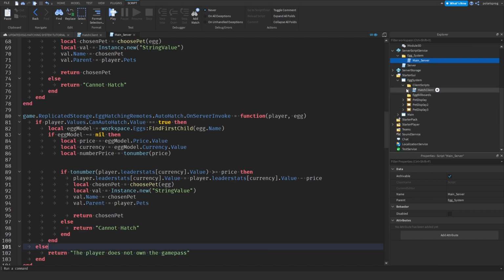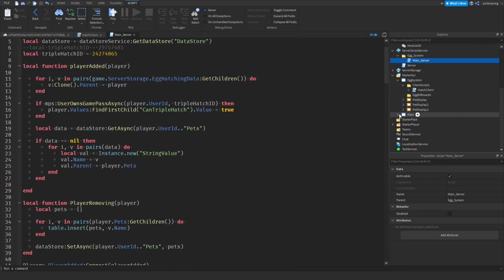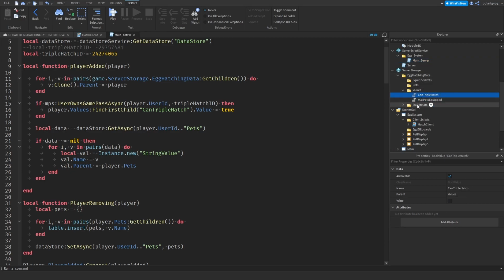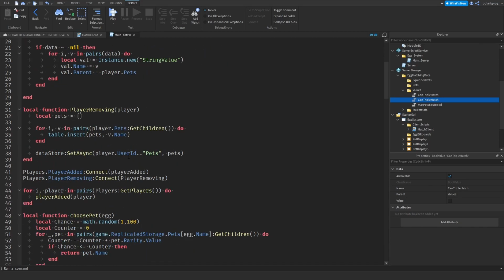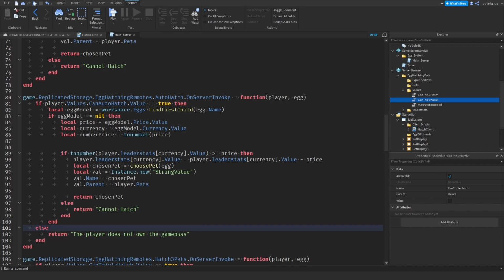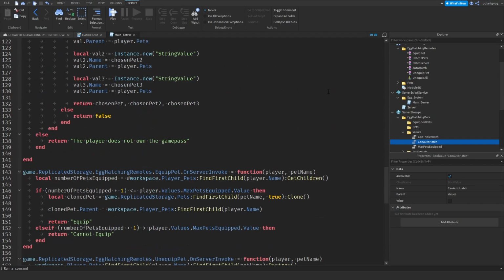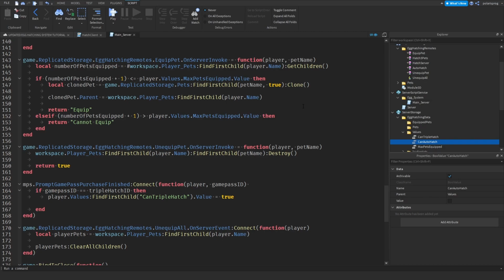Now what I'm going to do is go to server storage values and duplicate your can triple hatch value and change the name to can auto hatch. So I will just go here and copy this, paste it here, and then we'll enter our, I think it's okay.